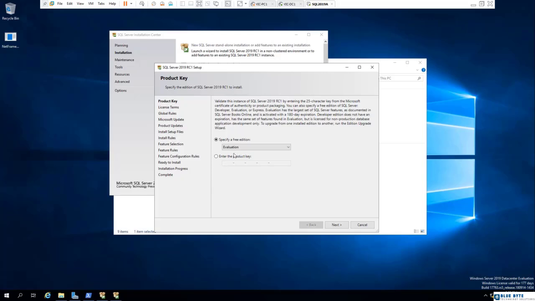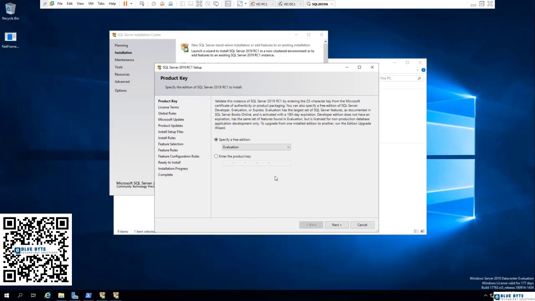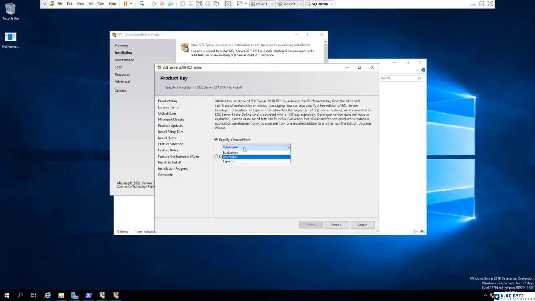And of course at that time you need to make sure your virtual machine doesn't synchronize the time with the real host, so it can use the old time, which is the current time, the one we use to install this SQL instance. These are techniques, so by this you don't need to provide the product key, or if you want, you can just go with Developer. Anyway, we will decide that in the next video for 100%. For now, we are not going to install, we just want to check what other things I need to fix before the installation. So for now, choose Evaluation, no problem.